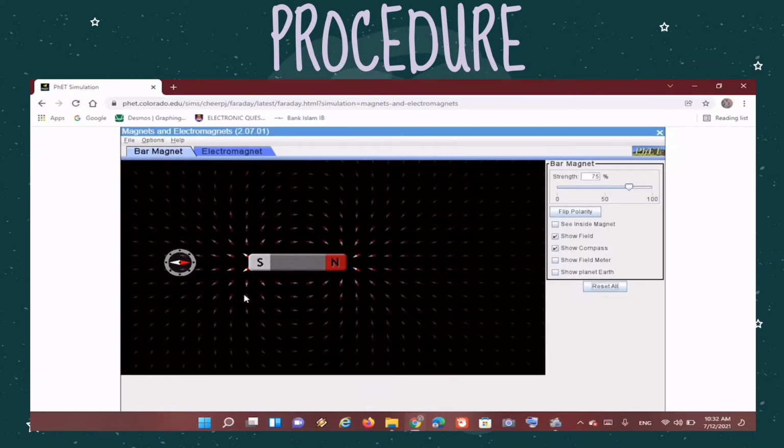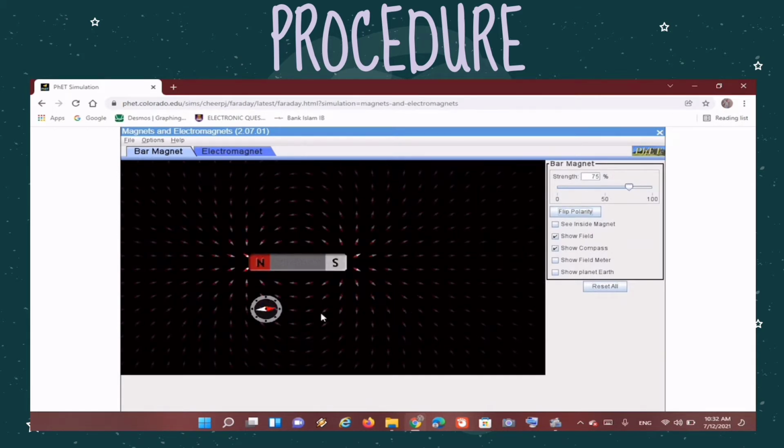My name is Nur Aina Natasha binti Musyariman, and I will proceed to the procedure of this experiment. Firstly, the compass was moved around the bar magnet to see which pole of the magnet the red compass needle points towards. We can see the red compass needle points towards the source. Next, the polarity of the bar magnet was flipped to see if the red compass needle still points towards the south pole.